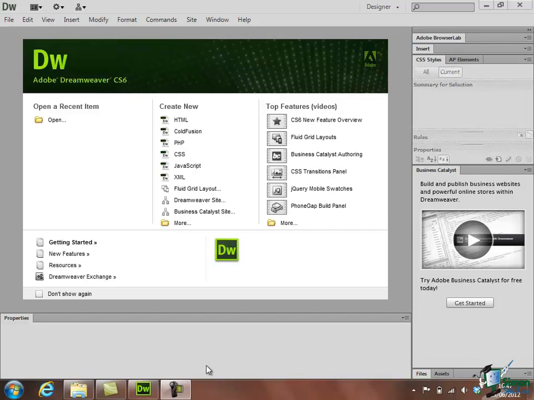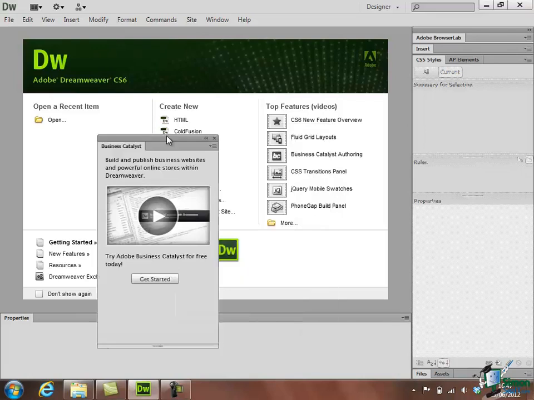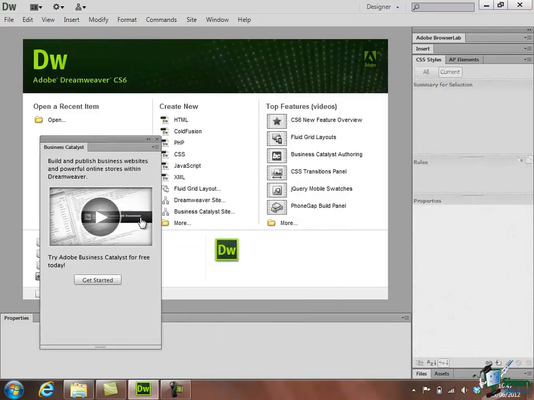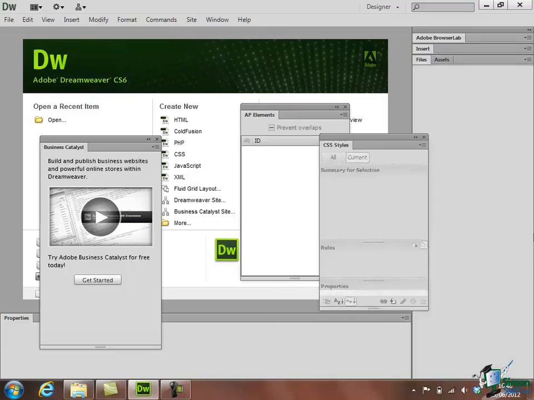Now, first of all, if you look over on the right, we have a number of what are called panels. And these panels, like this one that's got Business Catalyst written on it, we're going to look at in a lot of detail later on. They will actually move if you want them to. You can take them and move them around the screen and put them into a convenient position for you to work with. Some of these panels, and there are many of these panels, some of them you're going to use a lot and you're going to become very familiar with them, and you're going to adapt them to your own requirements. But for the moment we're mostly going to close them.